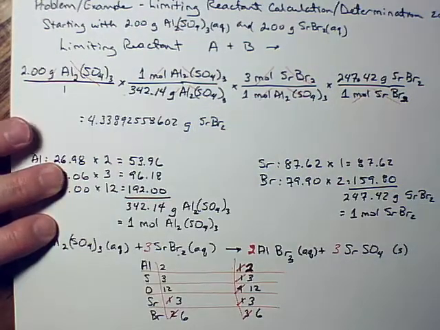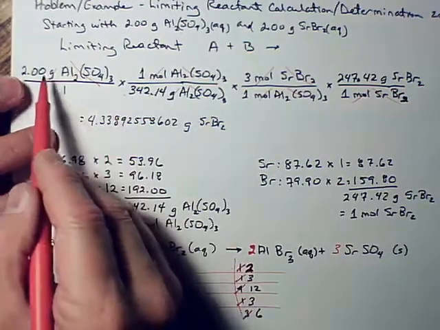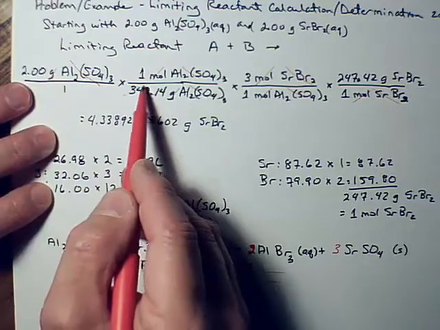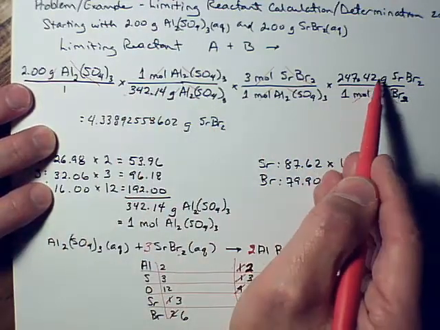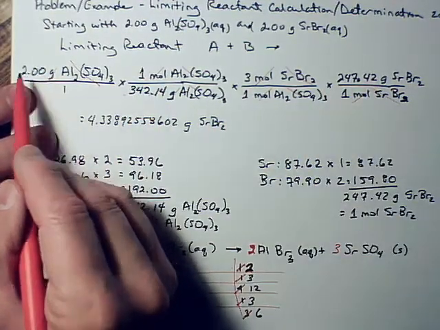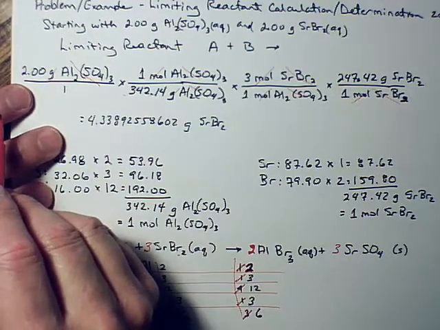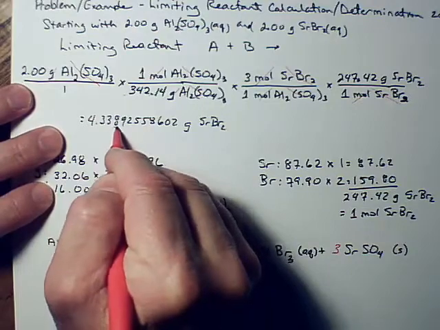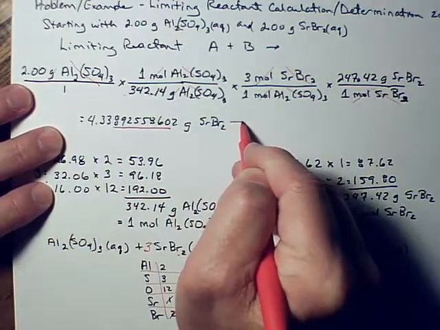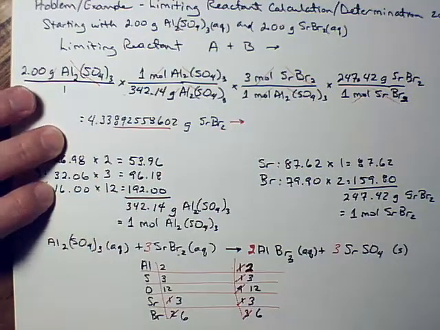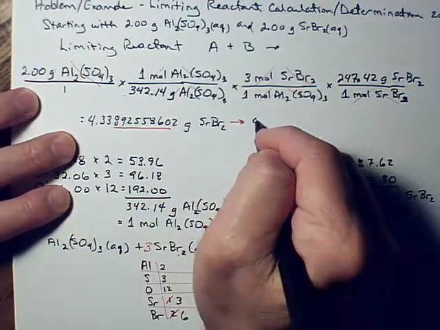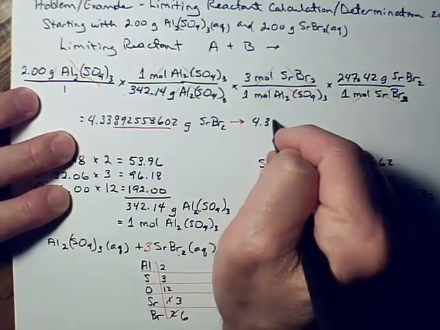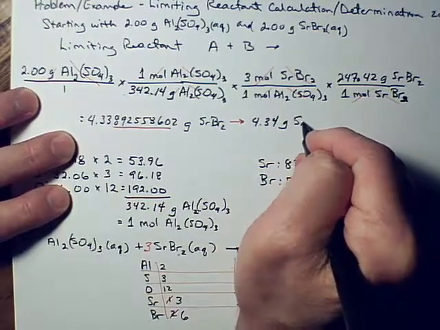And to round this off to the correct number of significant digits, of the measured numbers like this one and the calculated numbers like this one and this one, this number has the least digits. That's how many significant digits I want in the final answer. 1, 2, 3 significant digits, and underline everything else. Draw an arrow, because that's the only accepted thing we use in this class to show a rounding off, and round it off to 4.34 grams of strontium bromide.